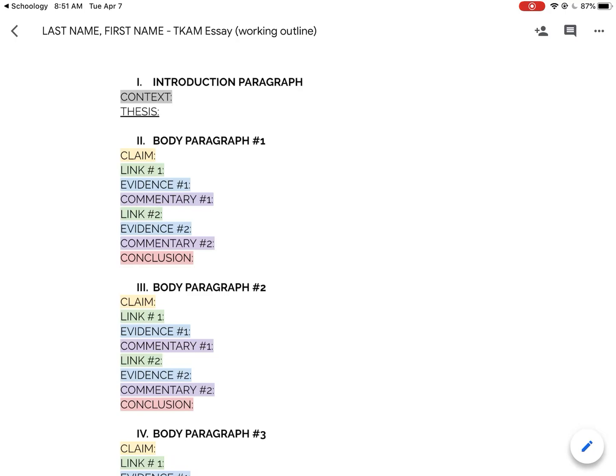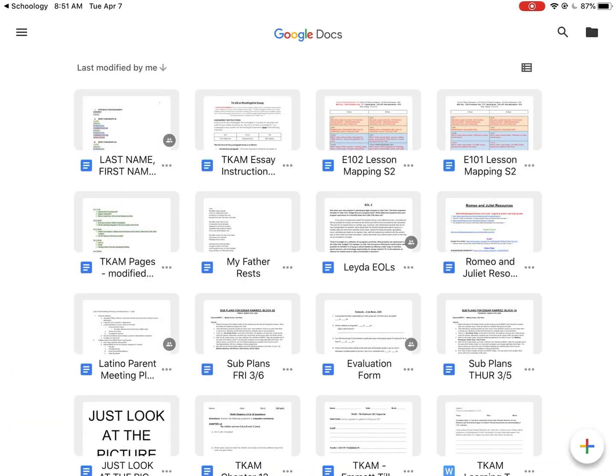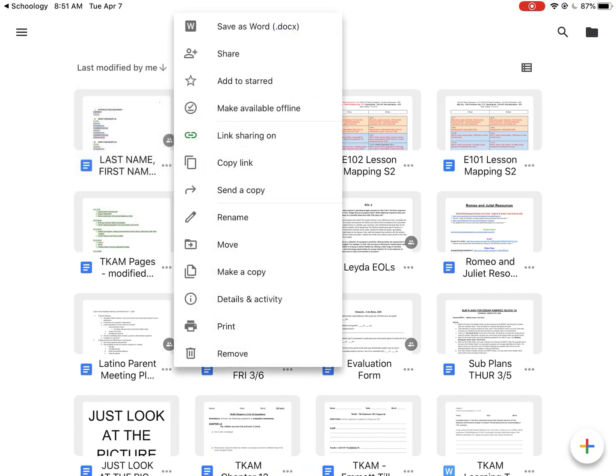All right, the first thing that I want you guys to do, I don't know if it's going to work on your end, so if it doesn't, I'm sorry, but I'm going to demonstrate this. I want you guys to go wherever it is saved in your Google Docs or your Google Drive. For me, it's right here. And I want you guys to do this. Click on these 3 dots right there.